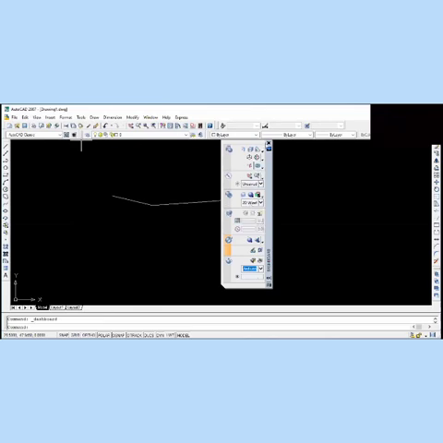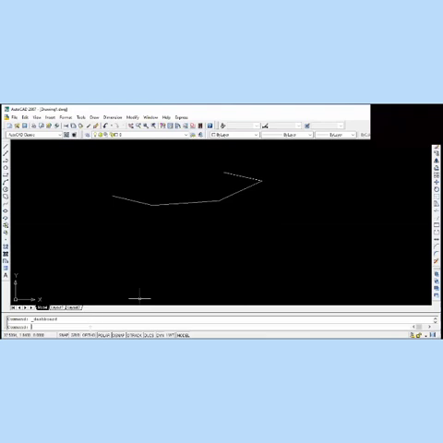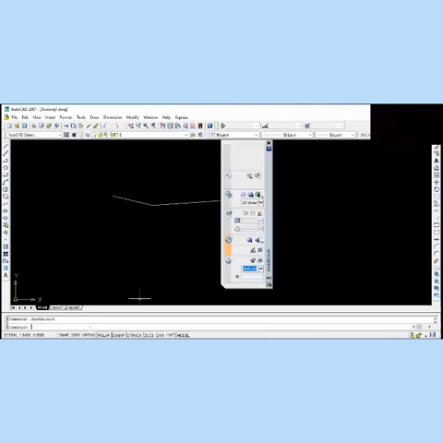Another way you can display your dashboard is you come to your command window and then you type dashboard, and then enter. Once you enter, you can see these are the different control panels that we have on the dashboard.